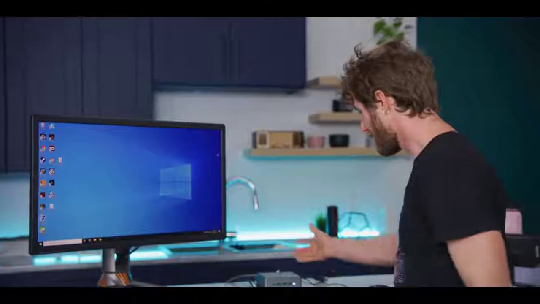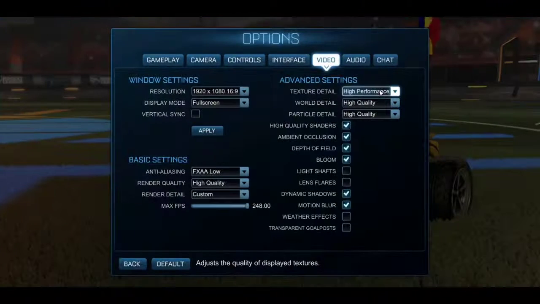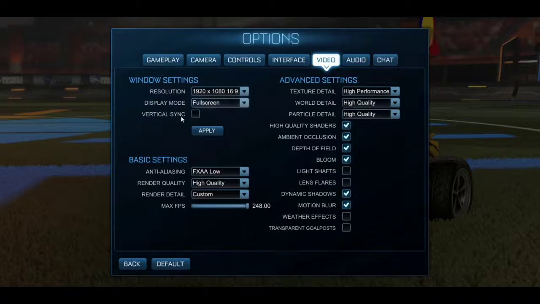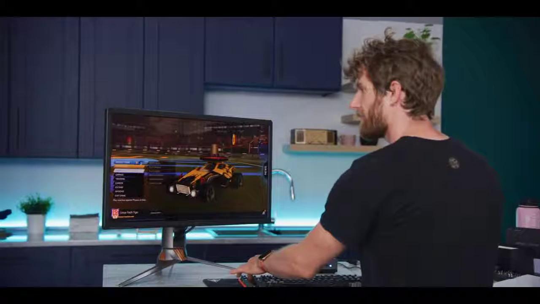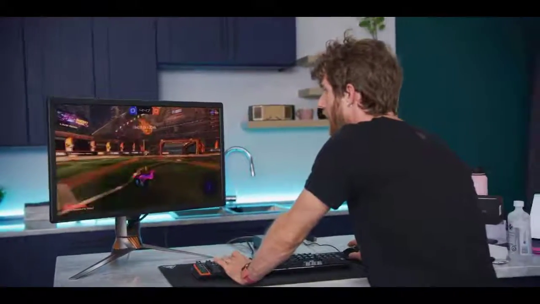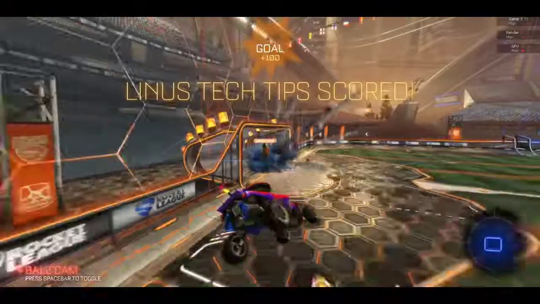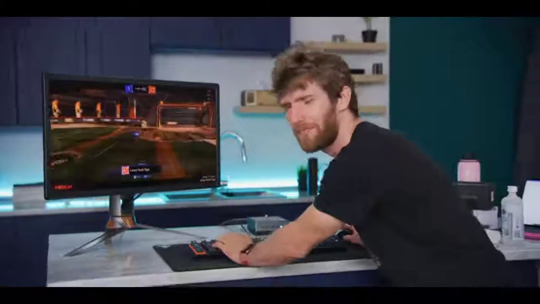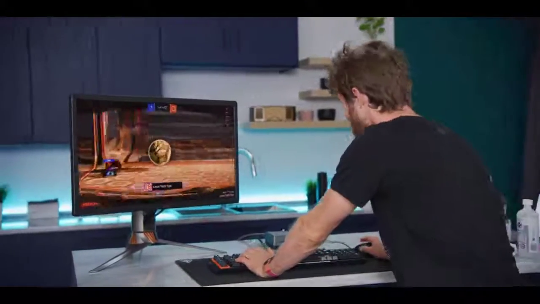I mean, obviously this is not a gaming-oriented product, but it's got Radeon graphics compared to Intel on board, so 1080, texture detail, high performance, world detail, high quality, most stuff turned on, but not everything. Okay, sure, yeah. Let's give it a shot, right? Okay, so we're getting anywhere from around 30 to 40 FPS. Not bad. So like game console territory. Yeah. Look at that. Oh yeah.